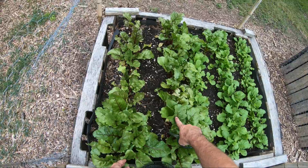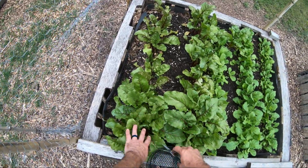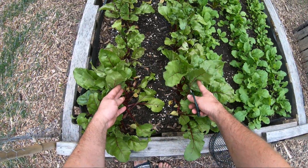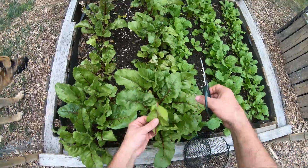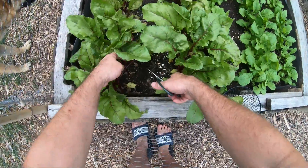We always like to have a lot of variety in our salads. As you can see, the beets here on the north side of this bed are ready to be harvested. If you look in here you'll see some of the bottom leaves — we'll take these out first. They may have a little bite on them or whatever, but we'll soak them in salt water and they'll be just fine.